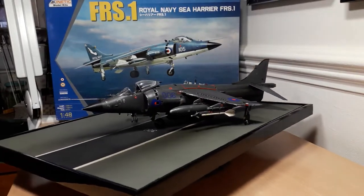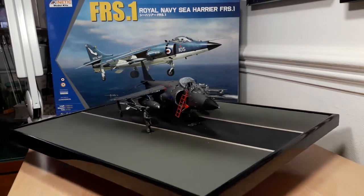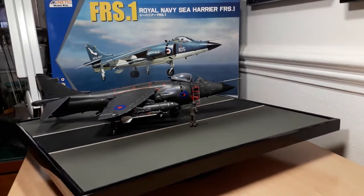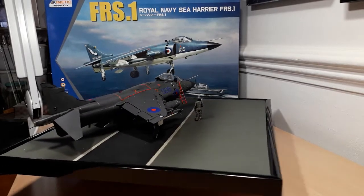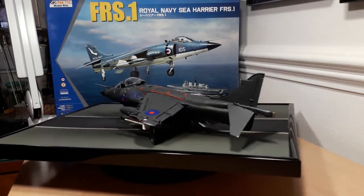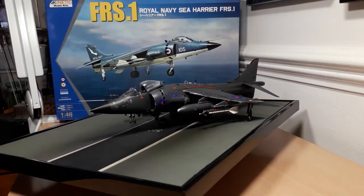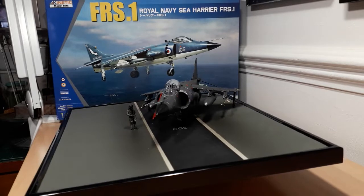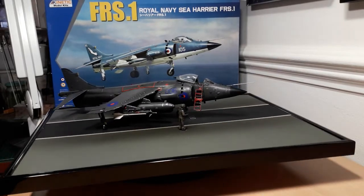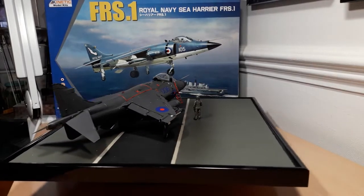If you want to check out his history you can look him up on Wikipedia. The actual aircraft I've modelled was one depicted in the kit, which I researched as the very aircraft he used to shoot the Hercules down. The base indicates it was on HMS Invincible. For the weathering process I basically used Flory's Dark Dirt wash to pop up the panel lines and detail and give it that grubby look. On the undercarriage I used a mixture of AMP products for their washes and also the Tamiya enamel liner, which really popped the detail up nicely.